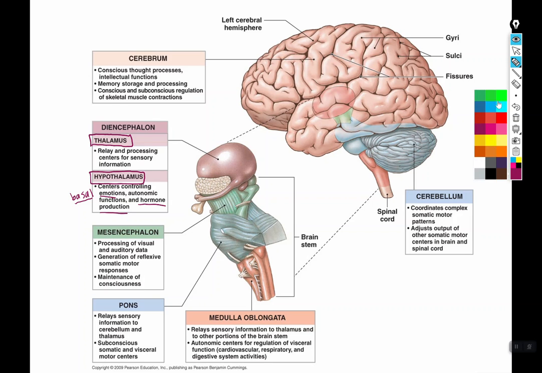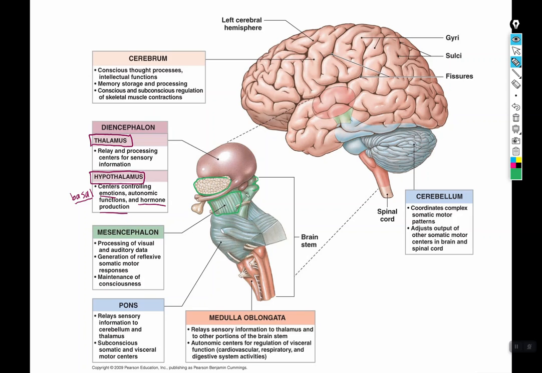So below that, we have the first portion of the brainstem, which is the midbrain or mesencephalon. And so on the front, we've got the cerebral peduncles, which connect the brainstem to the diencephalon and the cerebrum itself. So what you're seeing here is the cut edge of the peduncle. And then on the back, we have the superior and inferior colliculi.